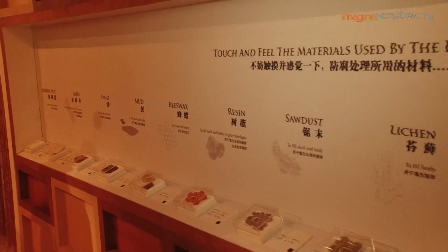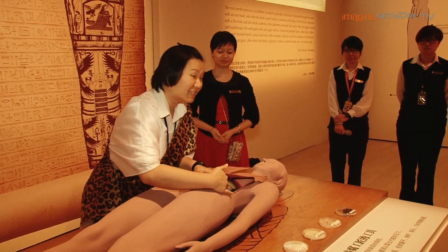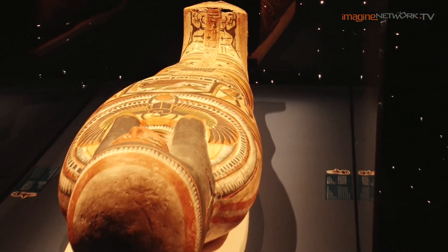When you've walked around the exhibition, besides just having the artefacts on showcases, we talk through the creative process — how did we come to understand about Nez Perenoub, and what were the processes behind the CT scanning? The sarcophagus was never opened. Every visitor loves to have some form of interactivity and moments of engagement besides being visual. Even if you've seen this exhibition somewhere else, when you come to the Art Science Museum at Marina Bay Sands, you really see it from a different point of view and in a different light.